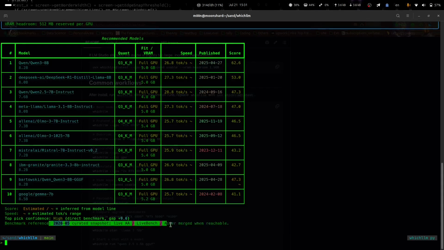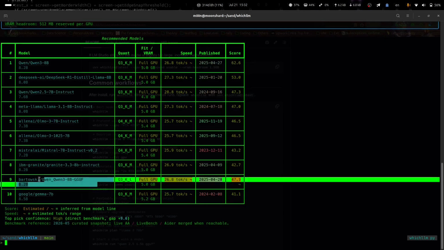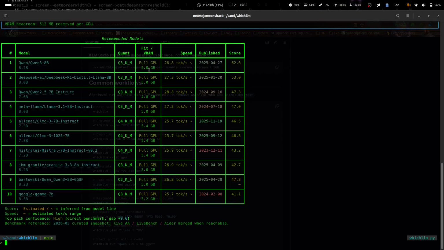And here you can see the benchmarks. Okay, there's another detail I almost missed, like this model here. It's exactly the same as this one: 5 gigabytes, 5 gigabytes, full GPU, 8 billion. But the difference here is this model is just packaged as a GGUF by another uploader. And this maybe means that the benchmark wasn't measured directly, the score was inherited from the original model family. It's a tiny detail, but that is why you have a very huge difference here between the scores, but they are practically the same models.